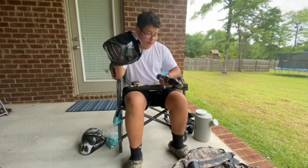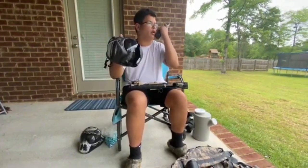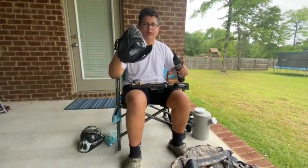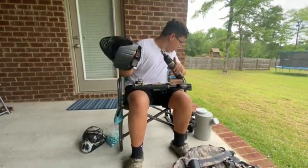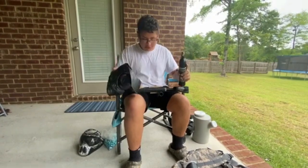But yeah. So you get these two things. This mask, not that lens, but a clear lens that fogs up. Don't recommend it. Also, make sure y'all get mask wipes, which helps it not fog. But this one doesn't fog without it. So, that's all that comes in it. It's for $150. You get all this.